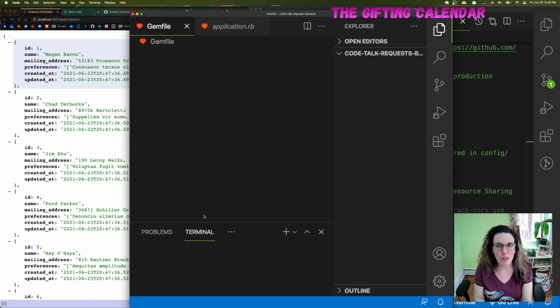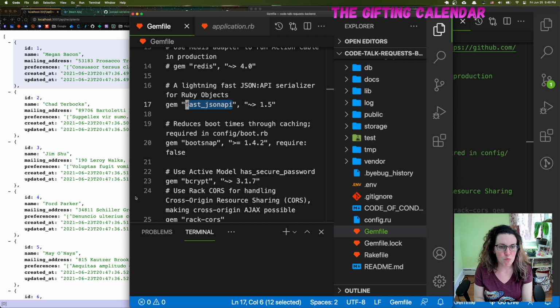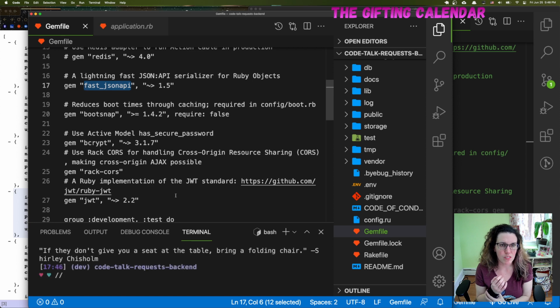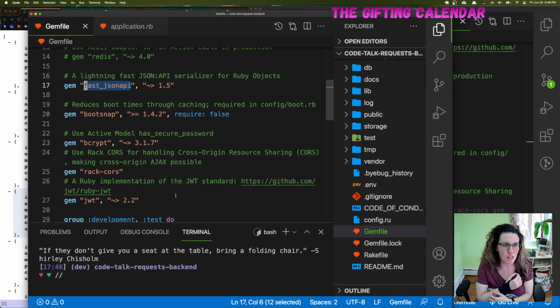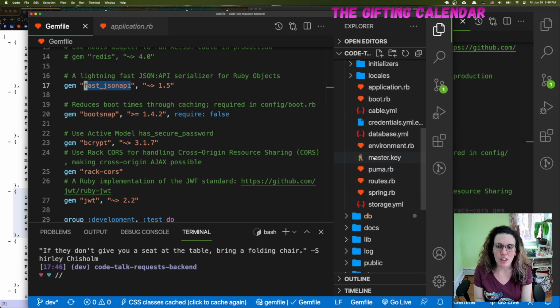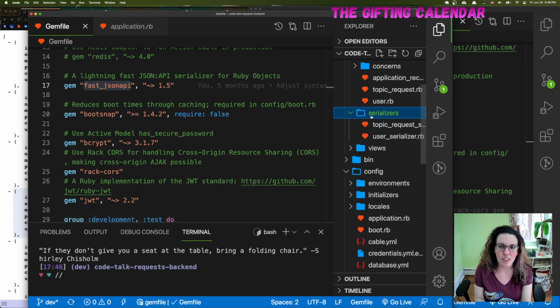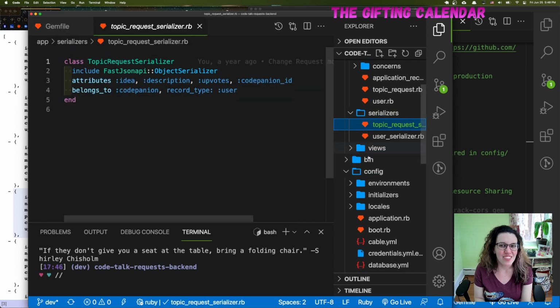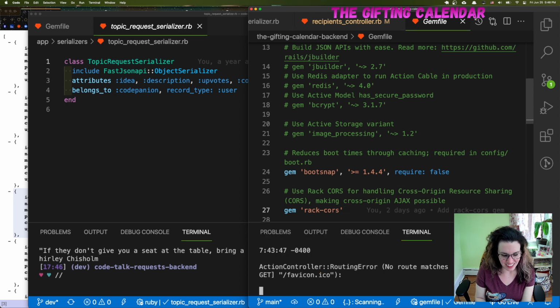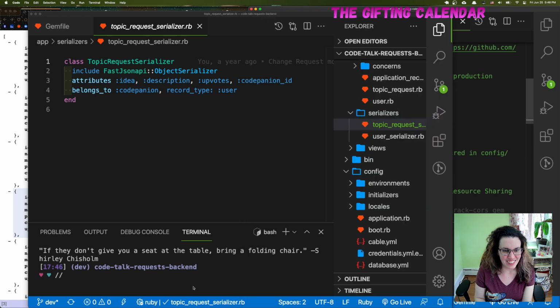So now I'm opening up my project where I did another Rails API backend with vanilla JavaScript front end, and I'm coming back here and seeing what I did, because I used fast JSON API here, and I want to see what happened here. No such thing, huh? I don't know.